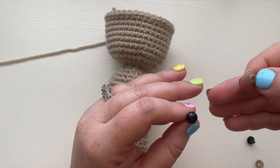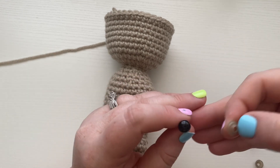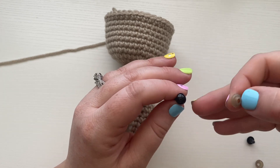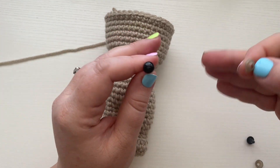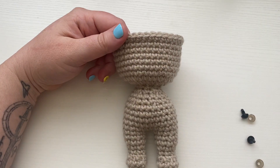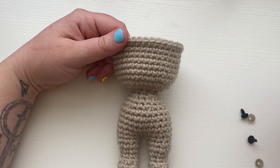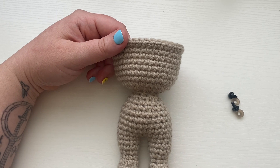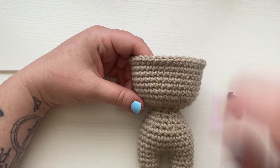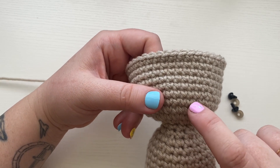I still have some Darcy eyes left for now, but I found some on Amazon. They are shorter and almost the same size — they say nine millimeters but they look a little smaller to me — and they come with a flimsy backing. I'll show you what I do to secure them, because these are relatively cheap on Amazon. As always, disclaimer: always let anyone you're selling or giving these items to know they aren't meant for children under three due to choking hazards.